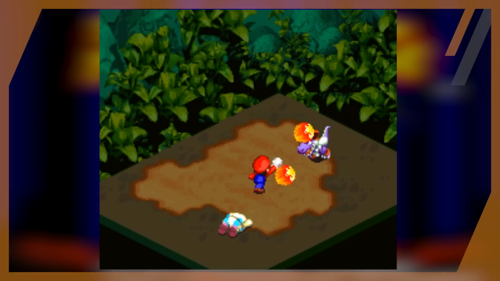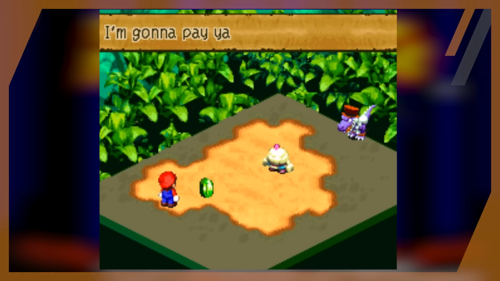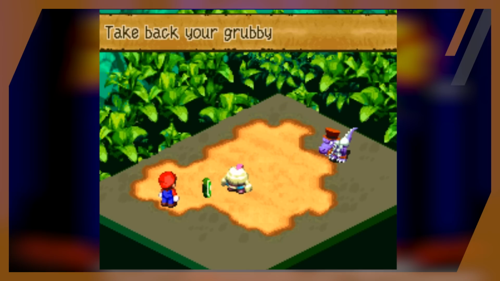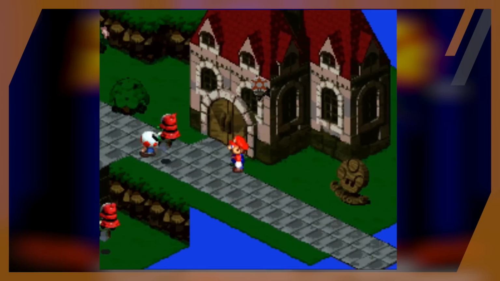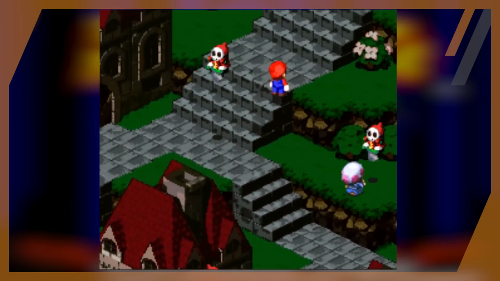We jump Croco, smash his face in, and get another 10 coins to add to our total for 30. We also get Mallow's Frog Coin, but since it's more so a quest item we give up later, we won't be counting it. It doesn't add to our coin count either. At this point, we must now head back to the Mushroom Kingdom to deal with Mack and his goons.